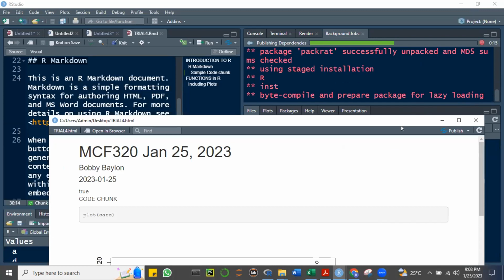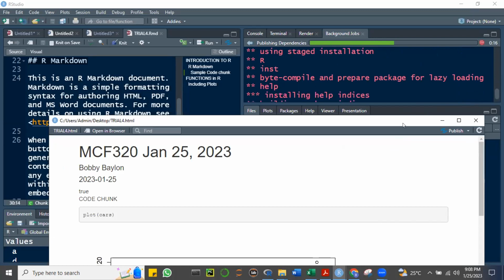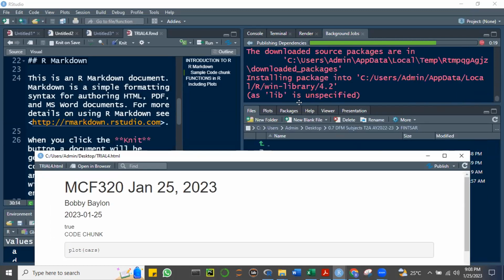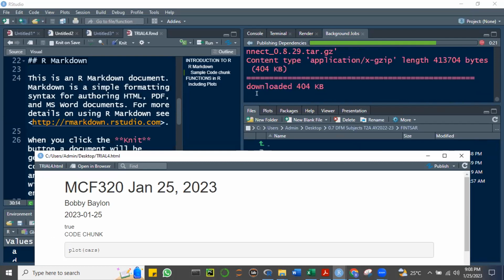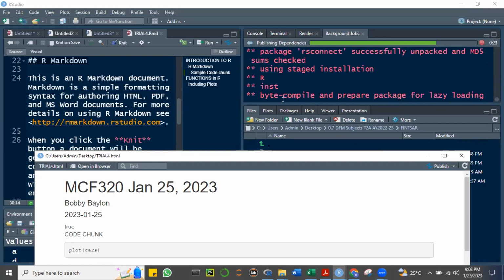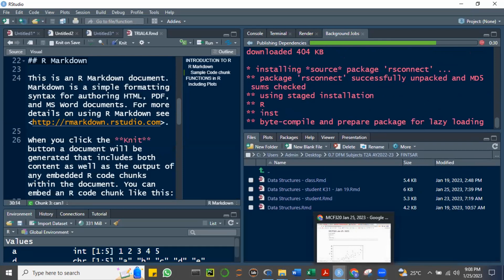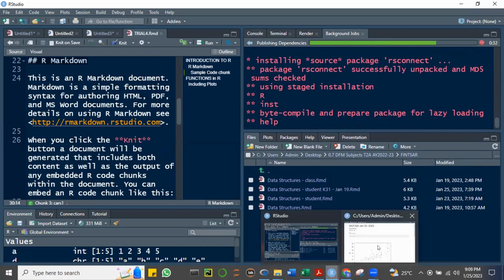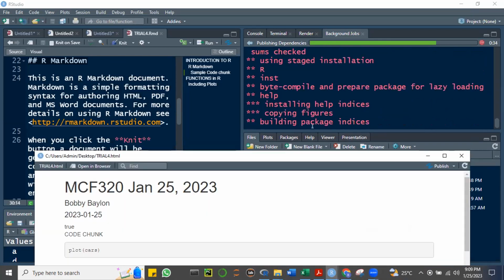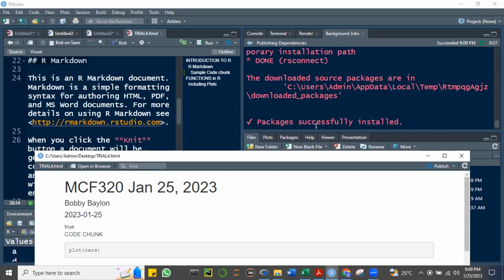Alright. Kompleto na ba? How will you know na tapos na yung ginagawa niyang function? Makikita niyo dito sa console, may greater than ka na, no? Ibig sabihin, new line na yon. Okay, hintay lang natin. Nag-install pa yung packages.